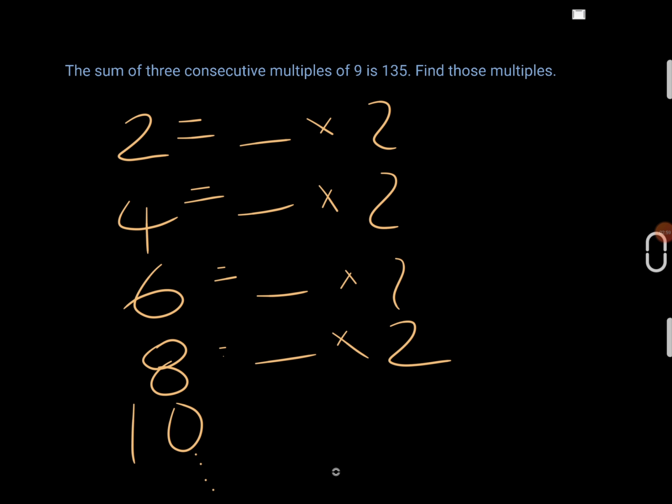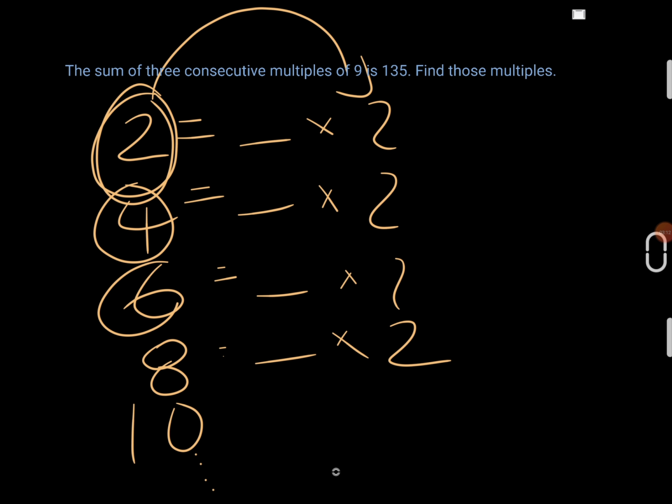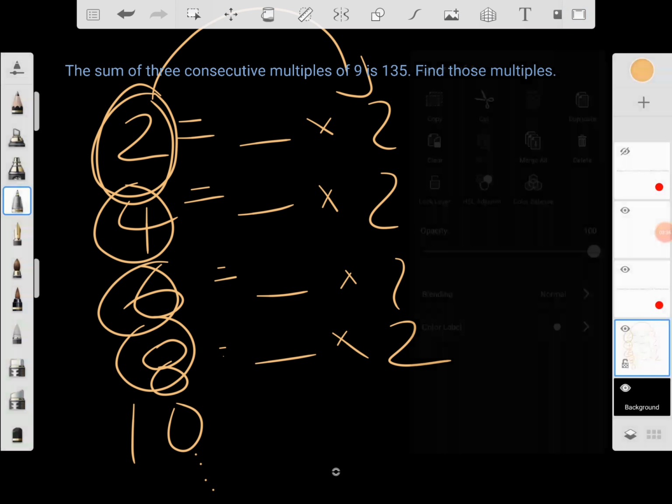In this question, I don't care. What I'm checking is if I can get this number by multiplying something with 2. If I can, then these numbers are called multiples. So multiples of 9 means all the numbers that you're considering should have 9 as one of its factors. When you multiply something with 9, you should get it. Okay, so let us start this question slowly.